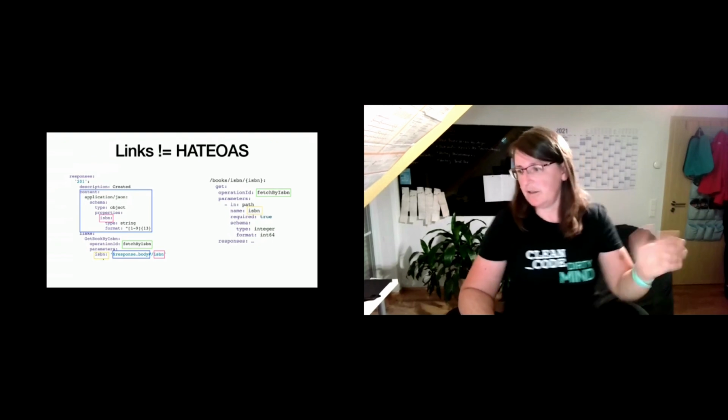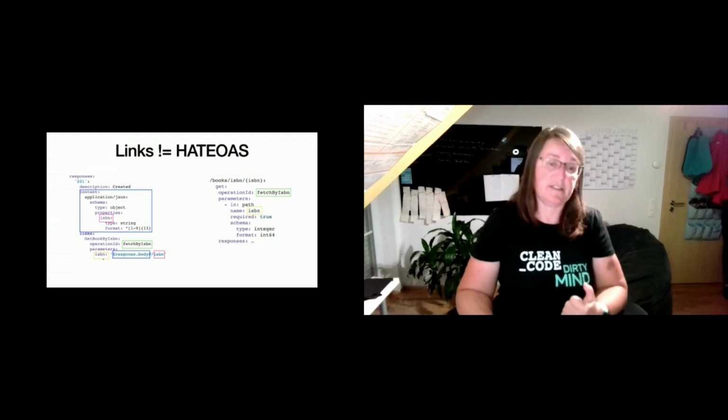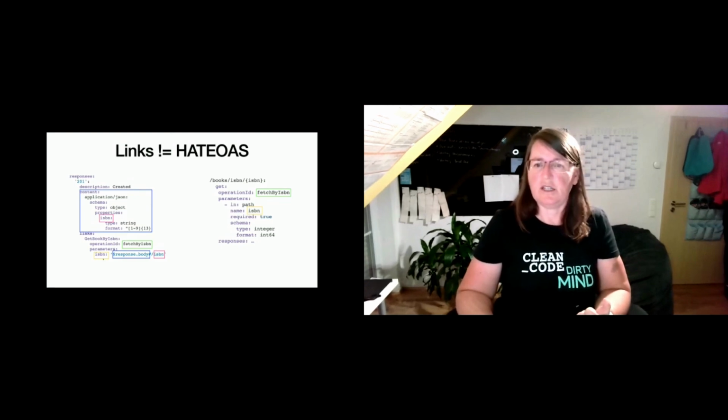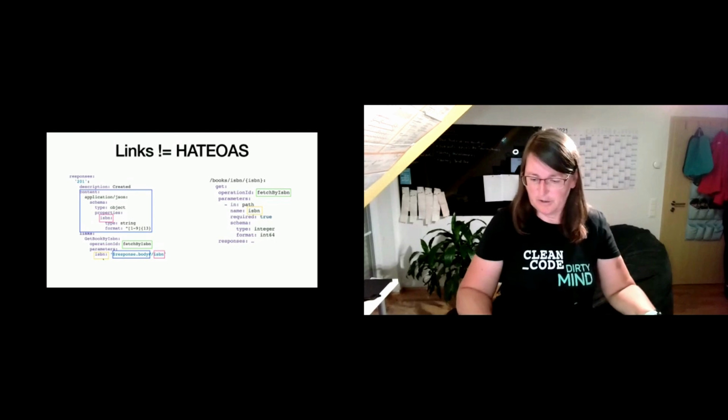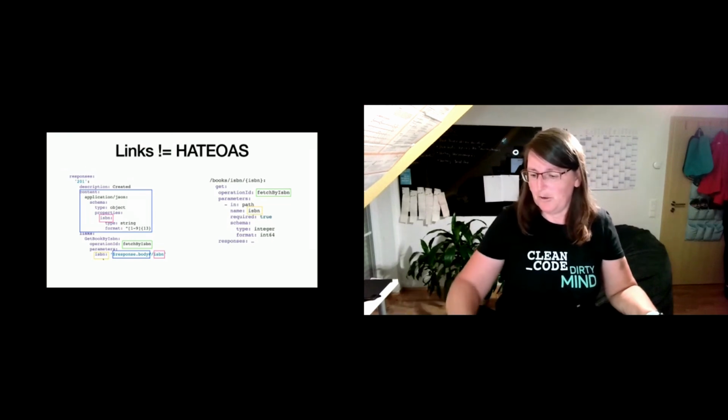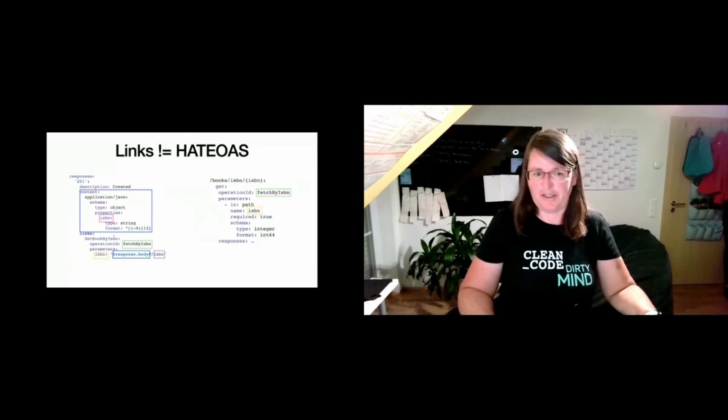So this is how you define links in OpenAPI. But I think the tooling is not really ready yet to create anything useful out of it. At least as far as I know. If you know any tool that does create the links, please let me know.